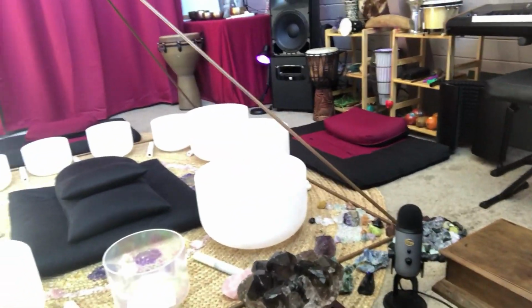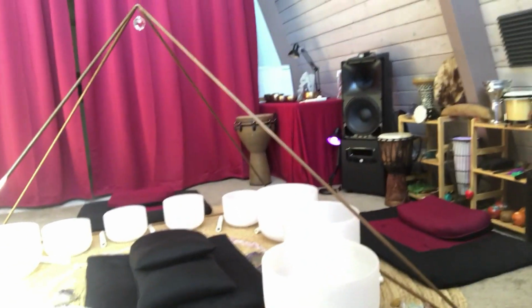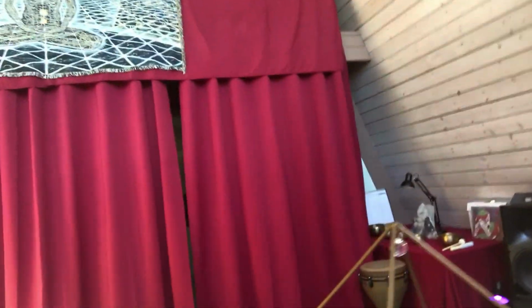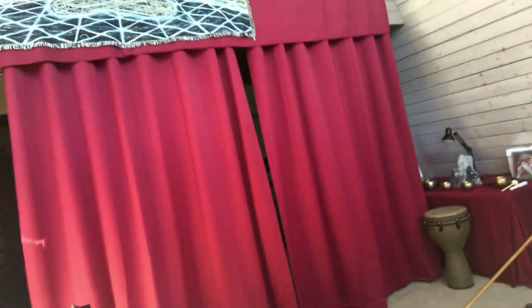I want to show you around the space where we do the work. Okay, so I'm sitting in my magical seat here, and I'm just going to walk you around some of the things that are here and give you a nice visual experience of the space. And we're getting strong afternoon sun that's coming in through the skylights right now. And this is the actual space where we do most of the work. I'm gonna walk around and show you some of the features of this place. Pretty cool, huh? So check it out.